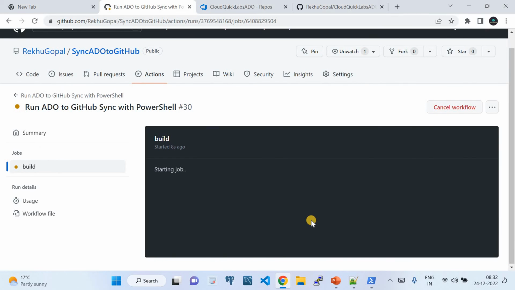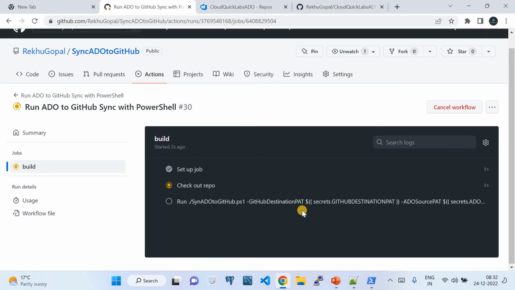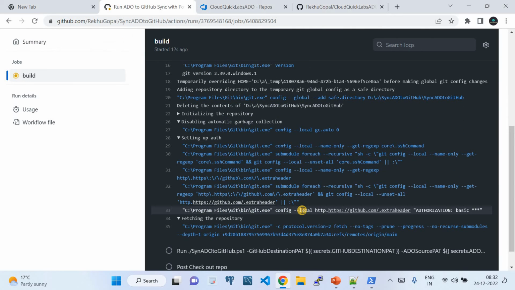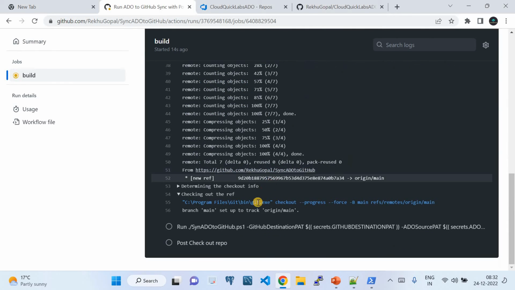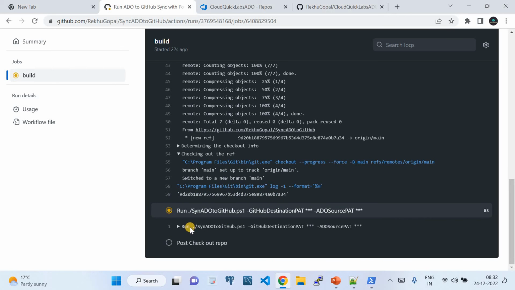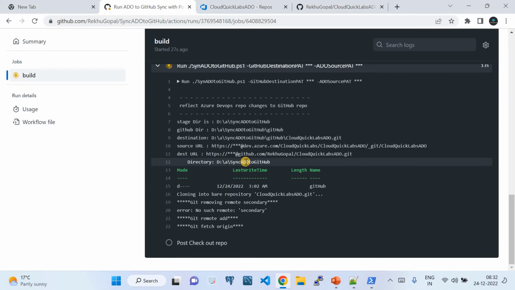It's actually running that PowerShell script with the parameter being passed at the workflow level. So you see it is currently doing its job. I'm also going to show you, if I make some random changes on the ADO side, that they get synchronized in GitHub in the next second. So if you see here, it has cloned and it is now running the run ADO sync GitHub script with this parameter. You see the step is getting run now. Currently it will take a couple of minutes, and I'm going to walk you through the logs of this one.